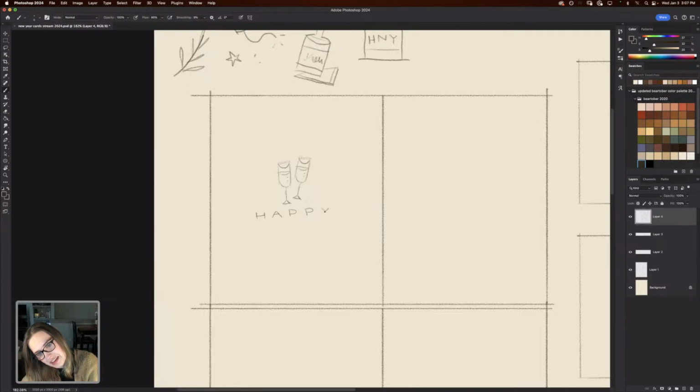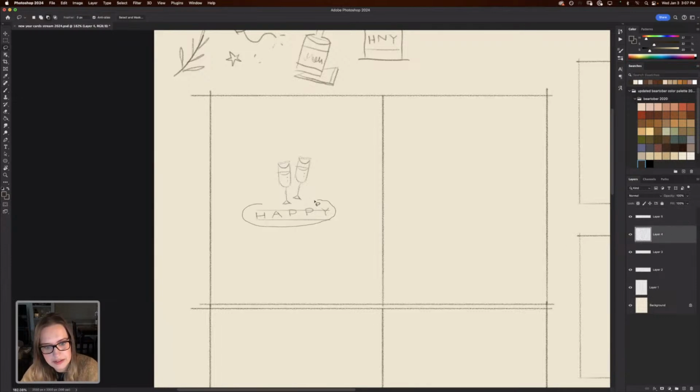I always have to tilt my head to the side. Of course, that's not very straight. What I should have done is go like this and draw some little lines here, and then I can just lasso my letters. And then we're just going to shift that down into our guidelines here.